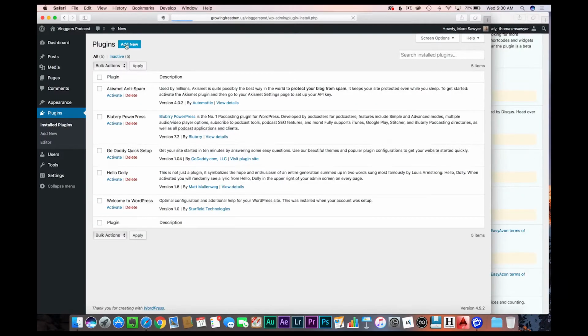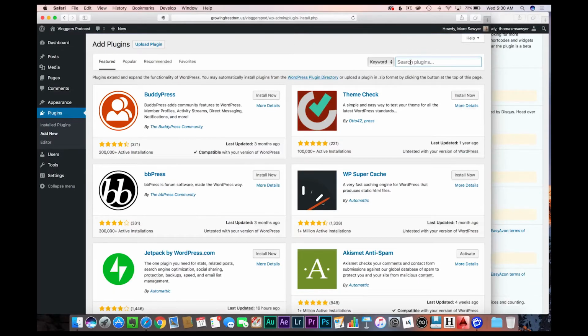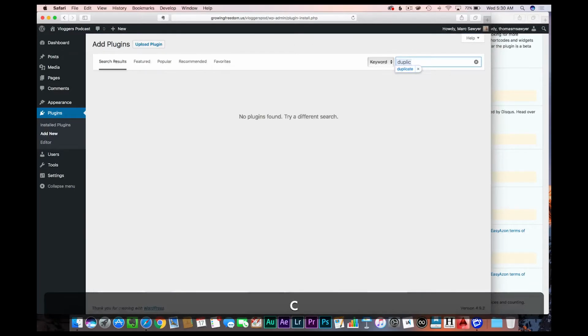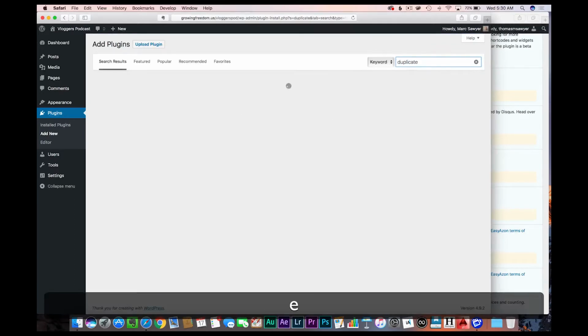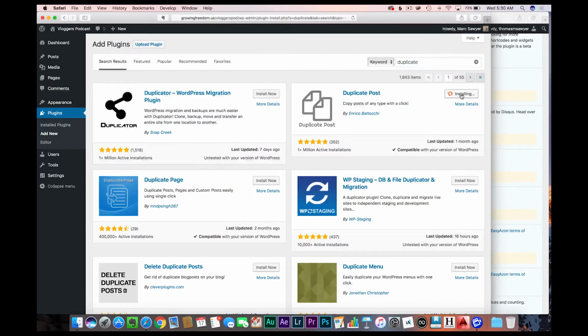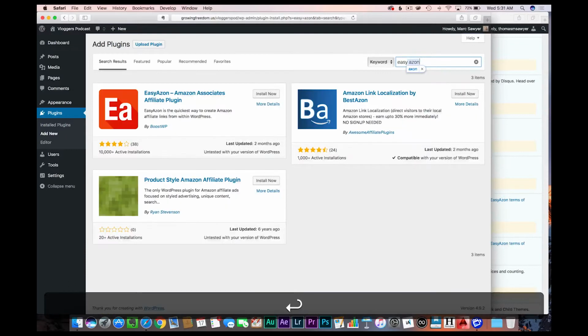So load that. And then search for duplicate. This allows you to easily duplicate a post. Very handy. So we're going to install these, but we'll go back and activate them after we're done.